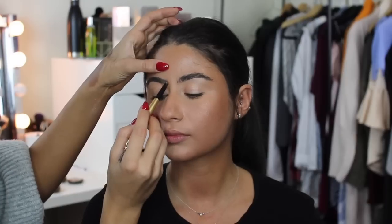Next, I'm going to be using the SANIAS Brow Bar Mechanical Eyebrow Pencil. This is in the shade Medium. I use medium because Daisy's eyebrows are already really dark, and I really only filled them in areas that are a little bit sparse. I don't even want to say the word sparse because Daisy's eyebrows are far from sparse, but as you guys could see, I just put them in two like tiny areas, and I wanted a lighter color to make it look even more natural.